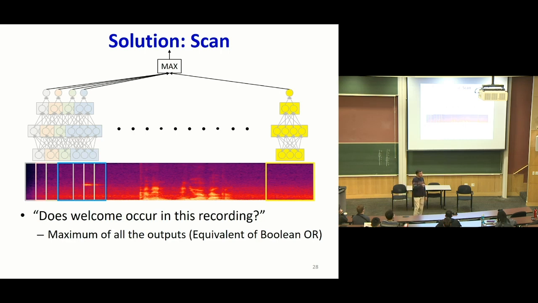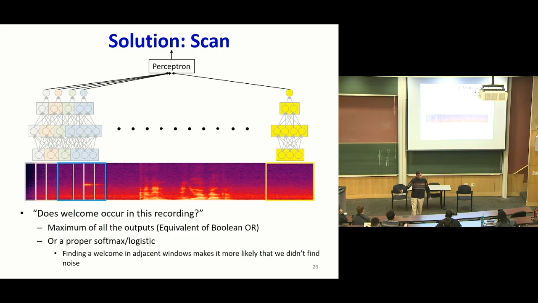Or I can do something even a little more sophisticated. I could throw in a logistic over there, because I would expect that, if I find the word welcome over here, a 1 frame shift is not really going to kill me. So I'd actually expect it to fire for the word welcome in a small sequence of frames or windows. And so having a perceptron of this kind is probably going to give you a more robust answer, as opposed to something that can get fooled if you just have a one-off noisy pattern in the middle, right?